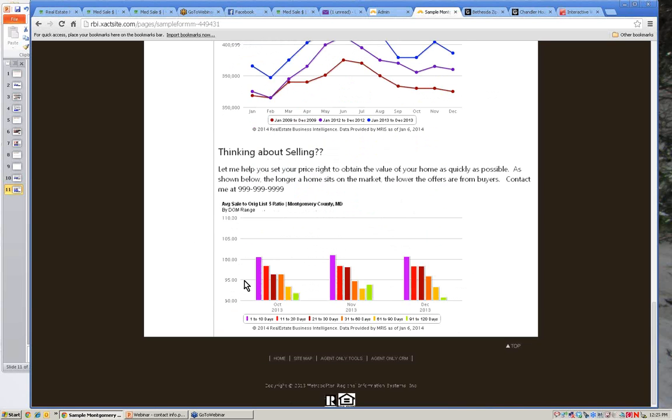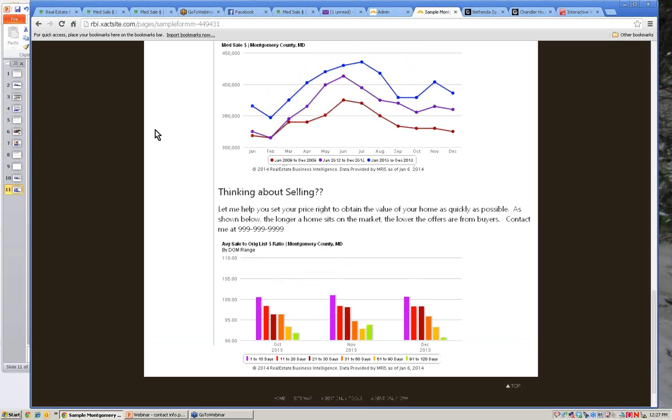And then I have a chart here about obtaining the right price for your home. Days on market, 100% of list price, and then it goes down, down, down, down here, 6 months, 91%. So want to be able to show them these things so that they know how to price their home correctly in order to get it. Or if they're a buyer, the bargains might be there with houses that have been on the market a little bit longer. So this is a great way to be able to introduce things to people.